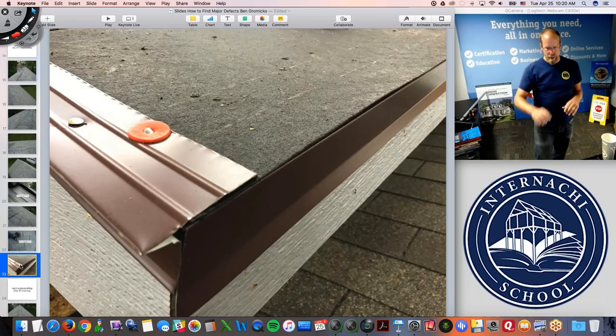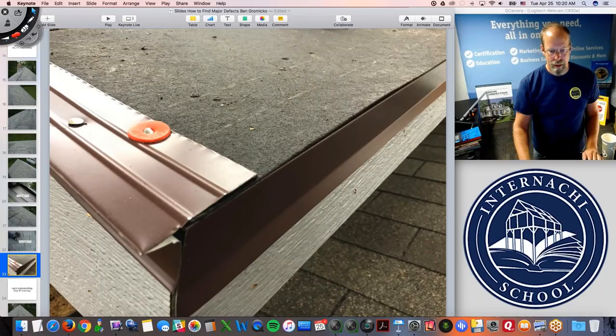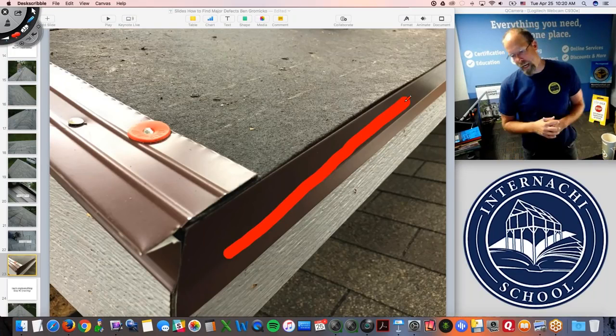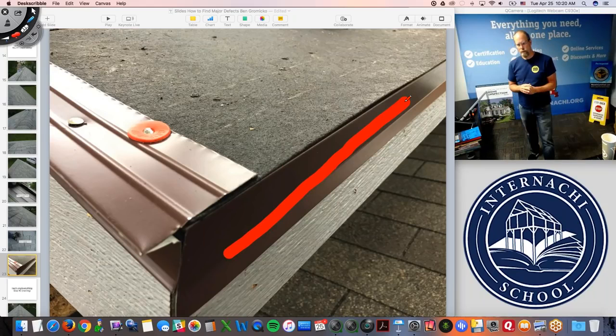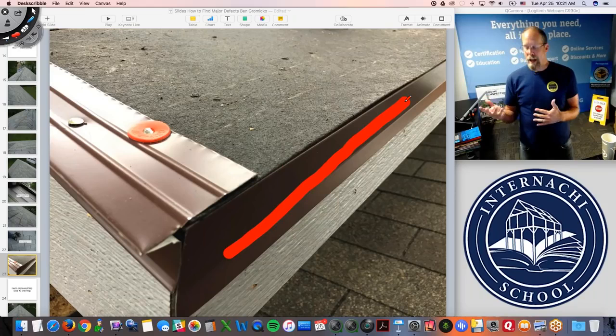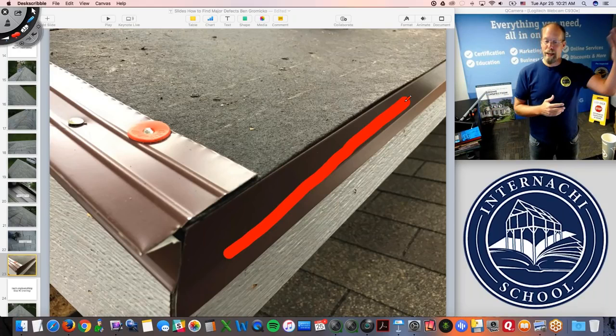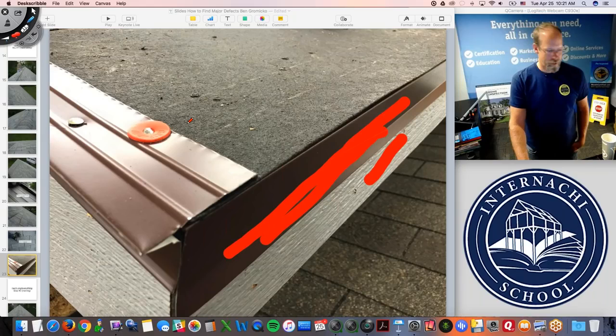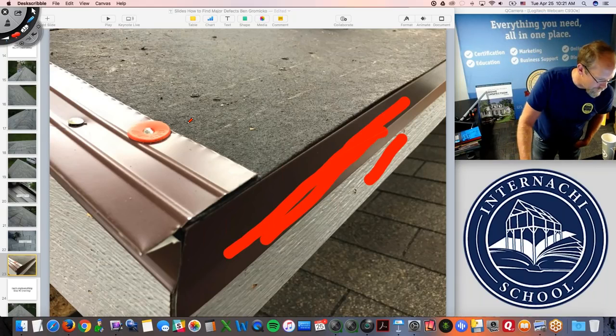So on this, what edge is this? What edge of the roof would you identify this to be? I'll give you a choice. Is it the gutter edge or is it the rake side edge, the gable edge? Is this edge on the line next to the gutter or somewhere else? Anybody?